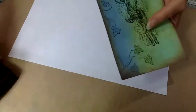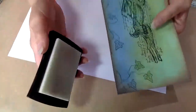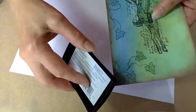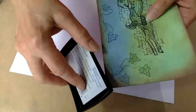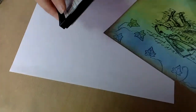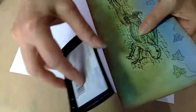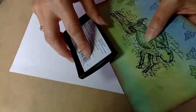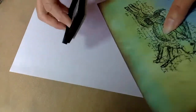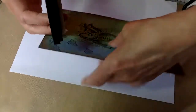I then get that out of the way. Went with the pad, and I just randomly, I didn't go straight down. I kind of just did bits. So some were thinner, some were fatter, if you see what I mean. So I just dragged the pad. Gosh, you don't want it to be even, which is kind of tricky really. So hopefully this isn't going to be that even.